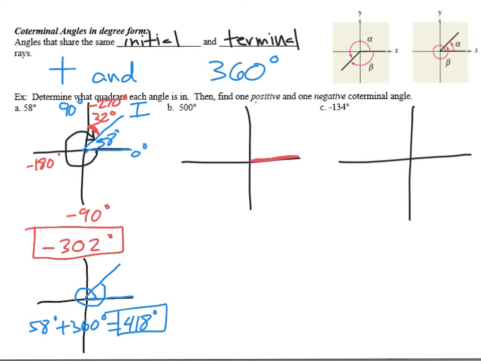All right, here's my initial side, 500. 90, nope, not there. 180, nope. 270, nope. 360. All right, we add 90 again and get 450. Add 180, we get 540. Whew, here we are. Okay, but here's the thing. I marked on here this angle for 500 degrees, which left us in quadrant 2. We did a loop all the way around, and then we kept going till we got to that spot in quadrant 2, okay?